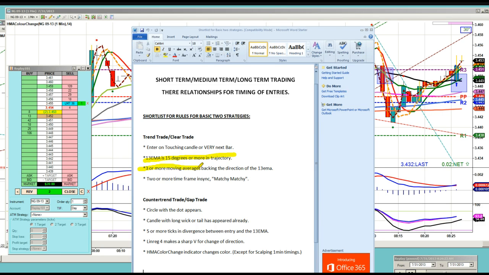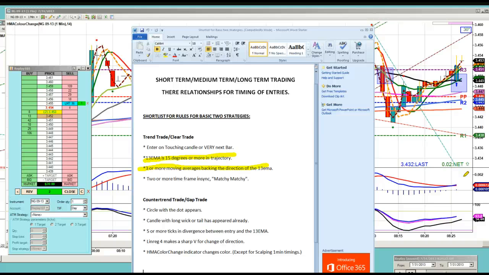And obviously, we need the three moving averages back in the direction of the 13 EMA. So here the 13 EMA is crossing that 20. Notice that it hasn't changed to light green. I don't always need it to change color to qualify, because sometimes it's on the money, sometimes the color changes a little laggy. As you can see here, it was light green and then changed to dark green a little later. So I don't always use that, especially in lightly traded markets like right now.